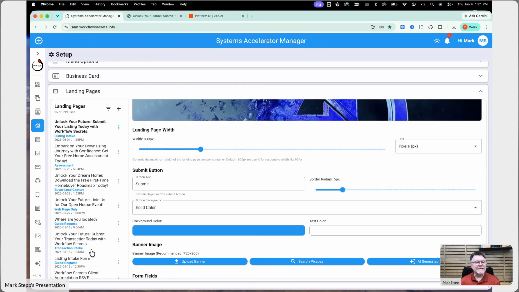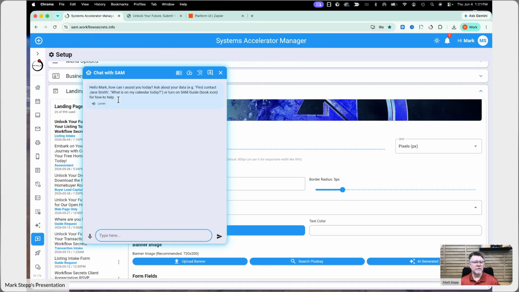Okay, we did go over a lot of examples for chat inside of SAM, chat with SAM. You can do all kinds of stuff in here now. There are two modes. If you do not currently have the Gemini integration enabled, you will immediately come into guide mode, which basically gives you information.